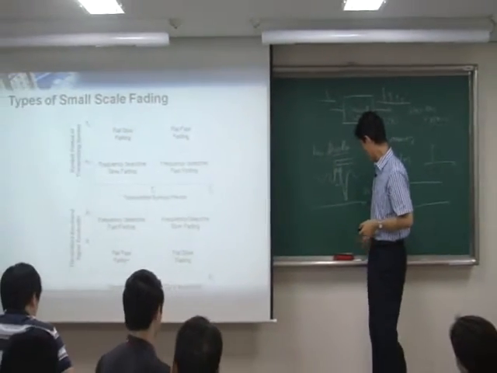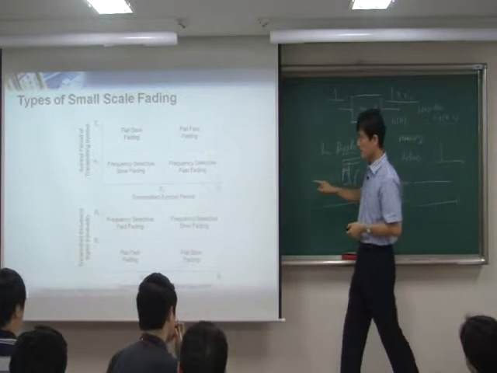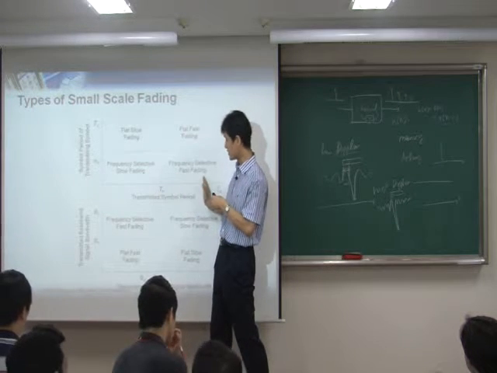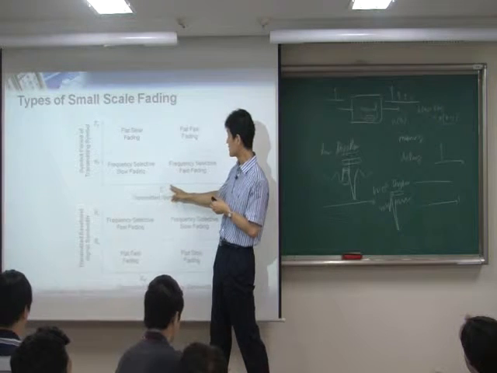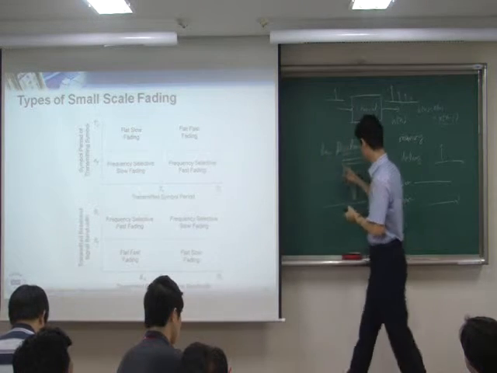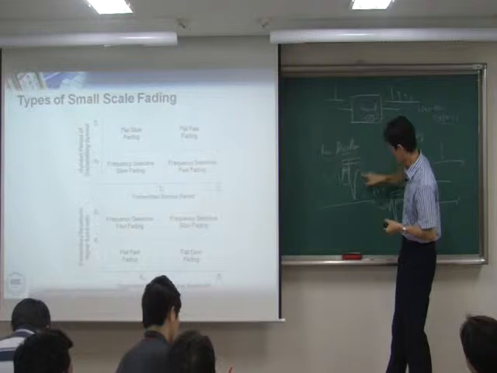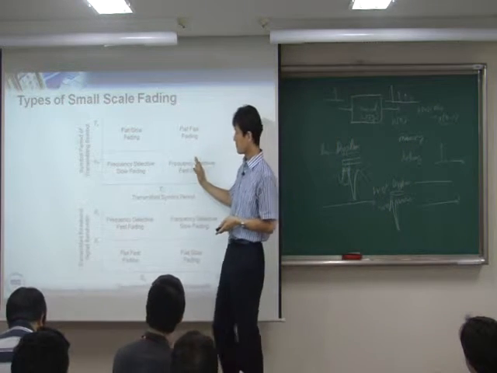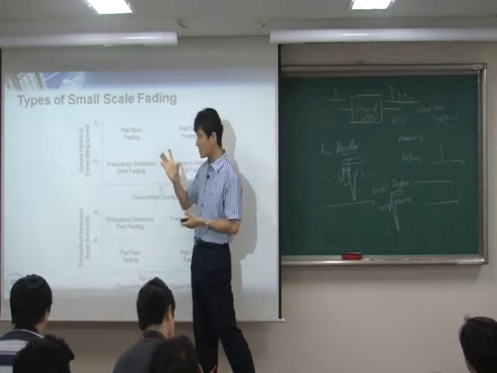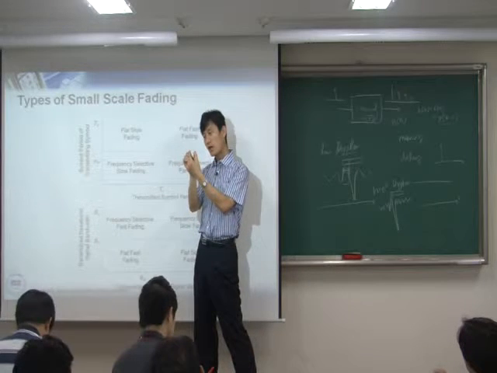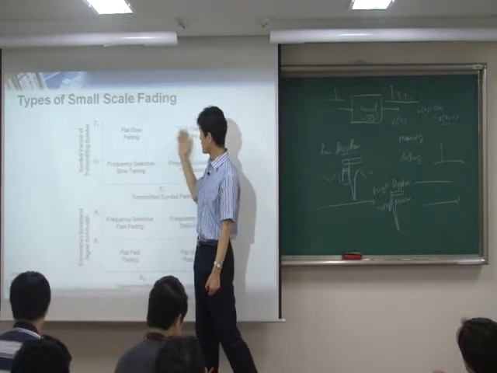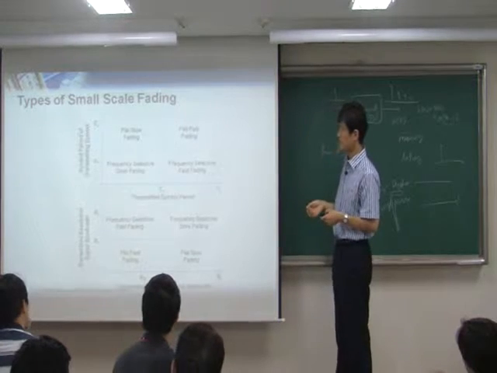So if this symbol is larger than coherence time, which means somewhere here, this is a coherence time, but you want to make symbol period larger than coherence time, that means you go through the fast fading. Okay? Because within your symbol, you have a fading inside, so that means fast fading. Inversely, you have a slow fading in here because you have this much of coherence time, but your symbol is very small. So anyway, within that symbol, you have a flat, you have slow fading. So that's what it is. Same way, this area you have a flat, and this is frequency selective. Okay.